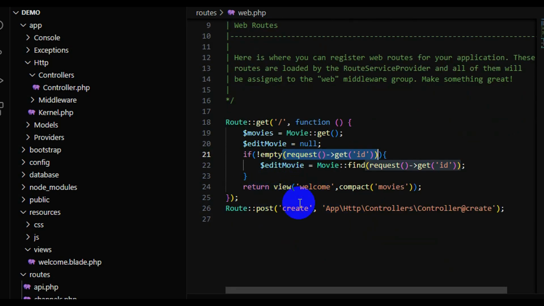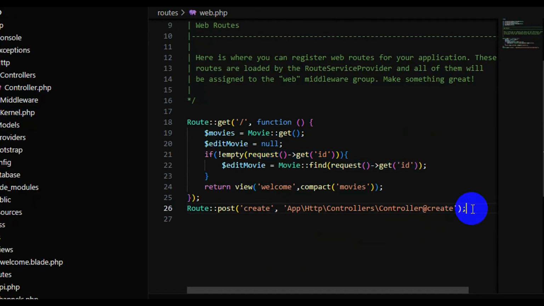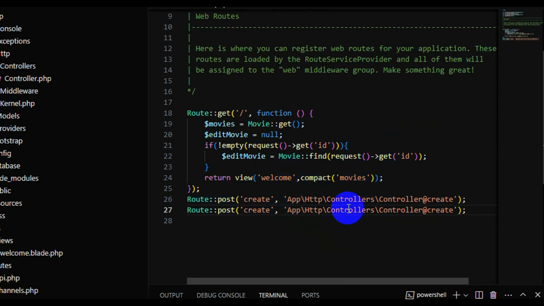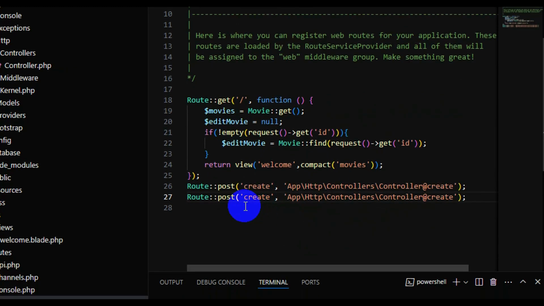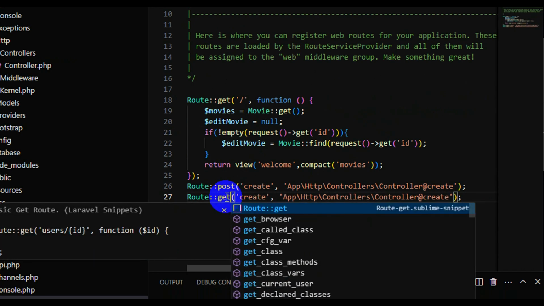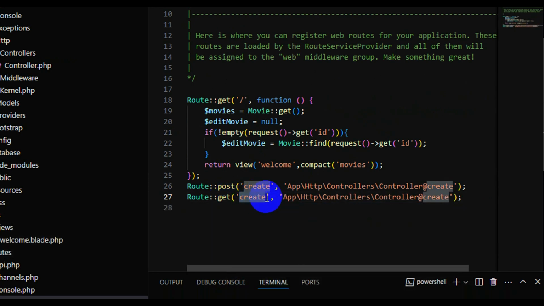If I use another way, for example, to go to the edit page, we need a route that brings it to the edit page with the edit ID, and we go to the controller and create a method called edit.